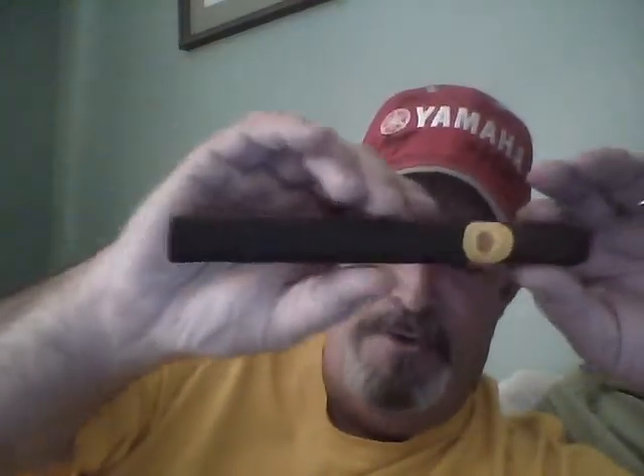So the WISD — I had shown this one the other day. It was a Maorga, a little Nicaraguan. This is the Maduro, and he said give it a try, it might become one of your favorite everyday smokers. WISD, I tried that, brother. I hadn't tried the Maduro yet, but you are very, very correct on that. This could run a good race for one of them. And this is around the $4.50 range too — not super expensive.